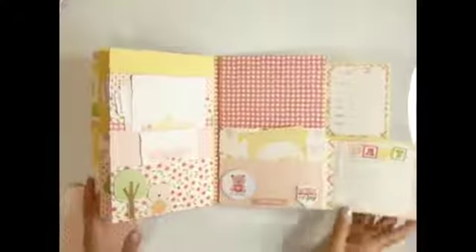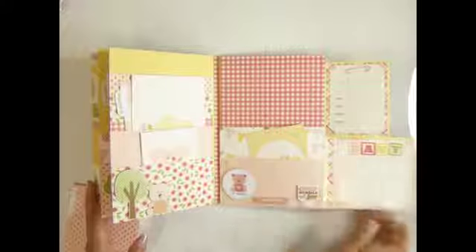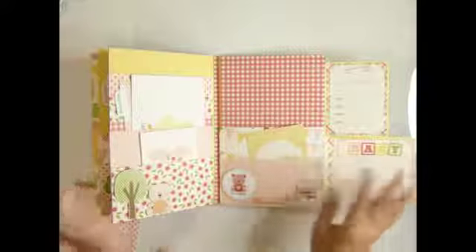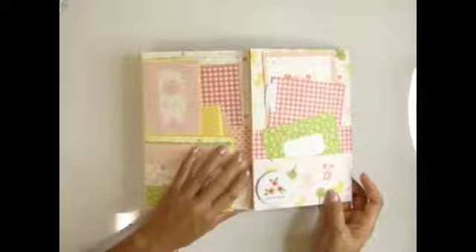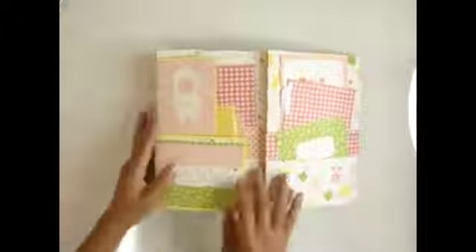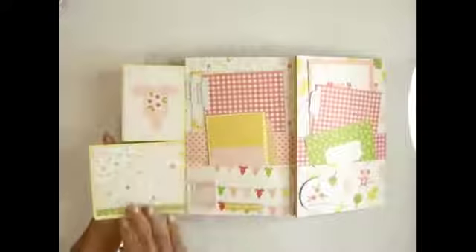Even during the live video I wasn't sure what I wanted to do, but I knew I wanted to do the flap. I changed my mind partway through — you can do all of them as flaps. I think this is a perfect way to use all those cut-out papers. One thing I want to say: when you do this flap it's going to be pokey, so be careful how you make the binding — you might need a little bit more space than the measurement that Angela uses.